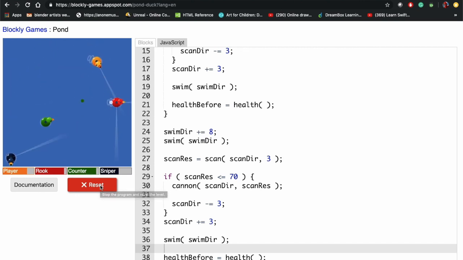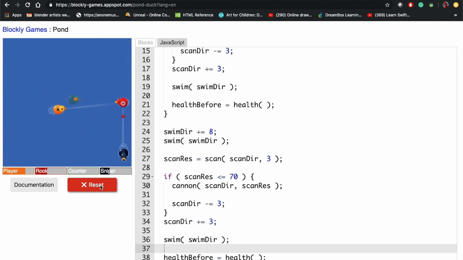It shoots when it finds an opponent, and it turns around when it reaches the borders or bumps into something, which is exactly what we want it to do.